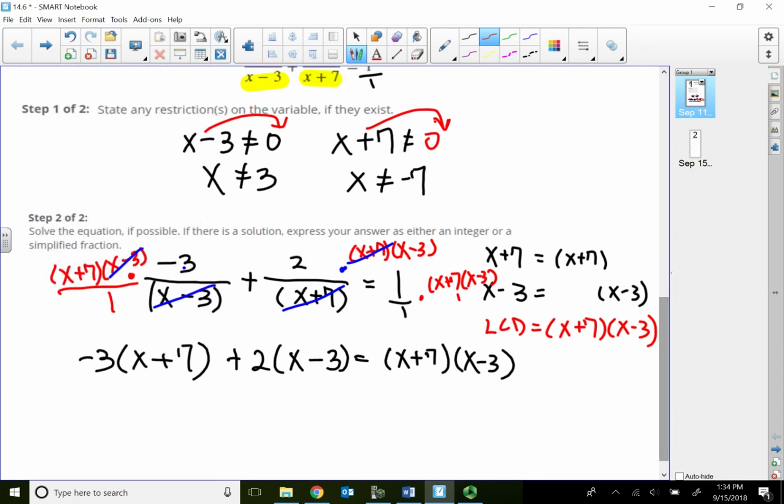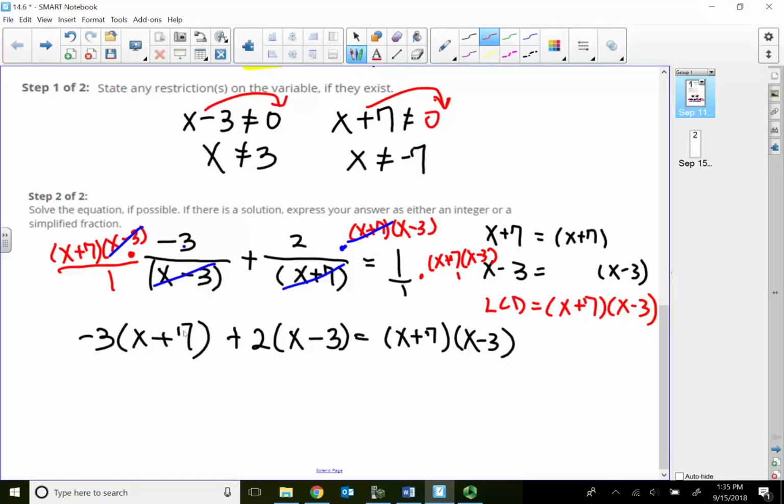All right, so it's basically a very similar technique as before. Before, when we did adding and subtracting, I still had to write my LCD down. But now, since I'm clearing the fractions, my denominators should always cancel out, and we will see what's left on the numerator. All right, let's solve this equation accordingly now. I have 2 terms on the left, so I will need to do a quick distribution.